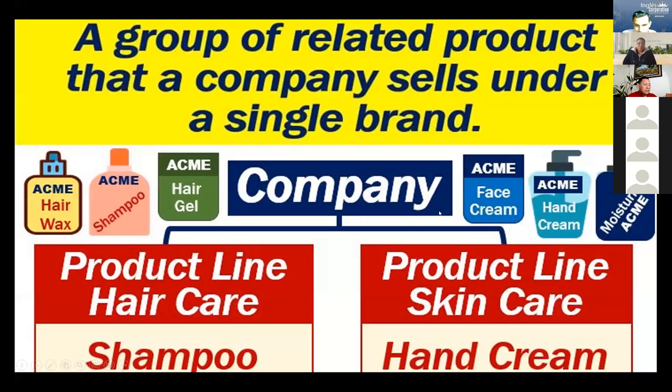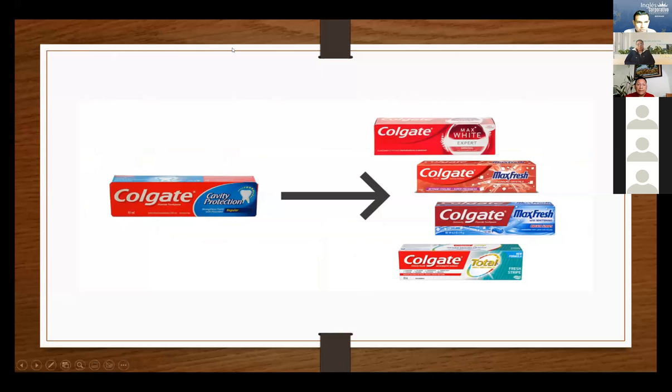Okay, here we have another one. For example, a group of related products that a company sells under a single brand. For example, here we have La Constancia. La Constancia is a company, right? But La Constancia has different product lines. They have, if I'm not wrong, Coca-Cola, they have agua cristal. Okay, they are different products of the same company. For example, this one, the toothpaste. They have the main one, but they have different categories, different products. This is an example of a product line. Okay, product line.